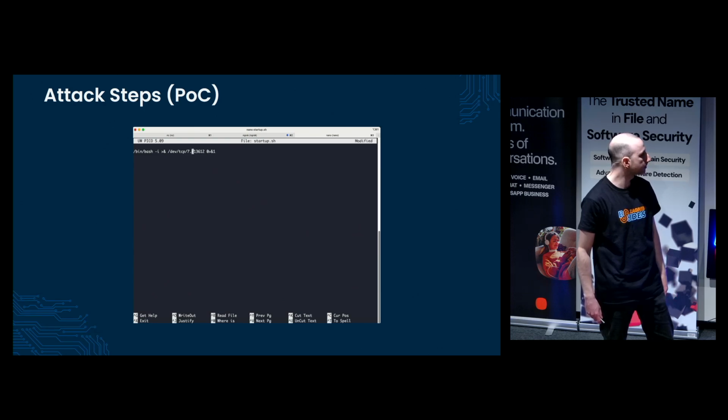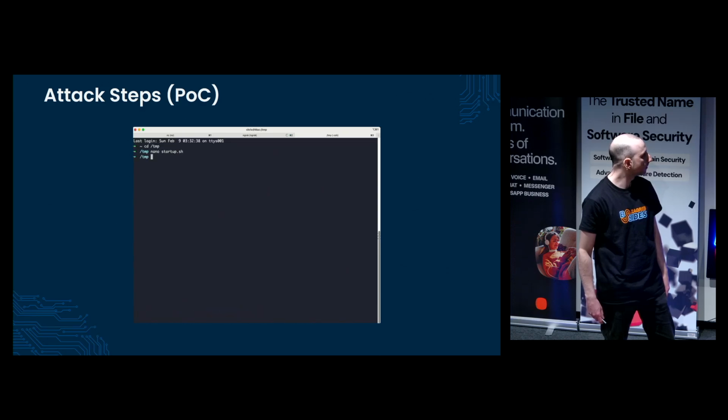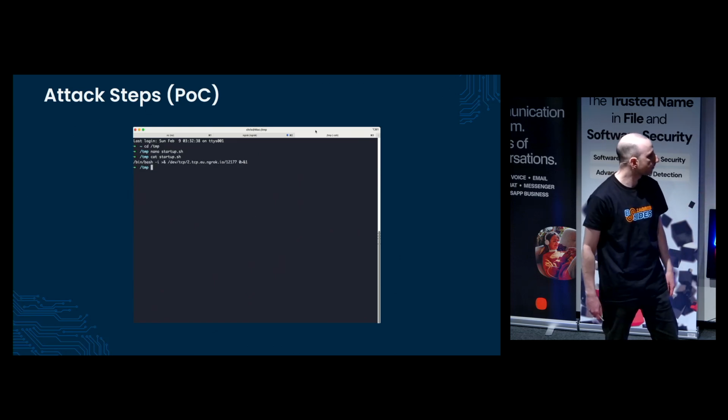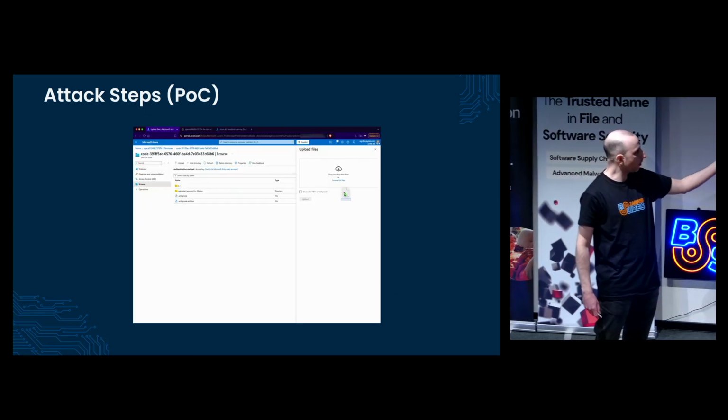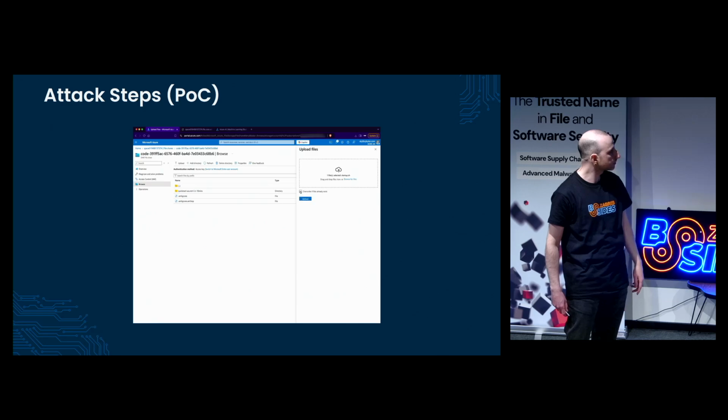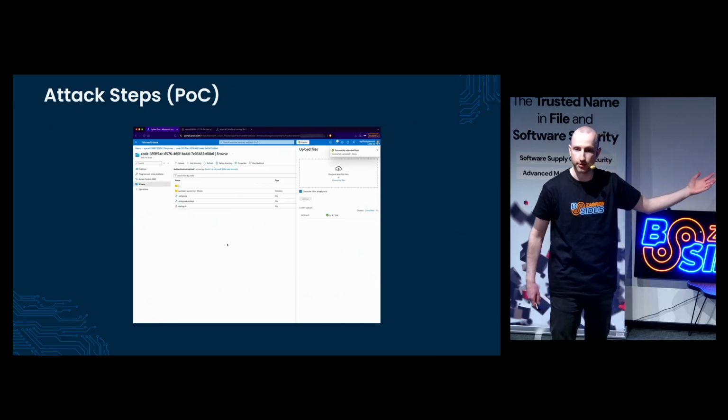Very, very simple. Right? And this is the reverse shell. Now you overwrite this file, right? Now this is the new startup script.